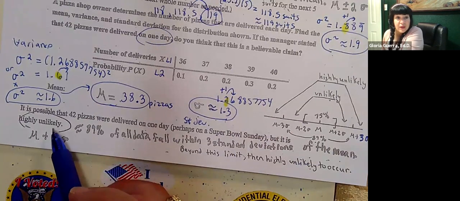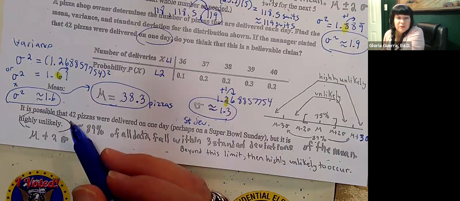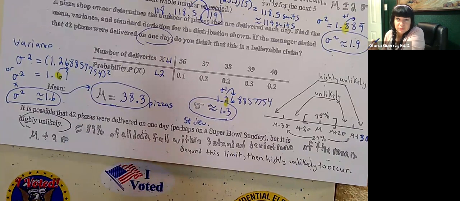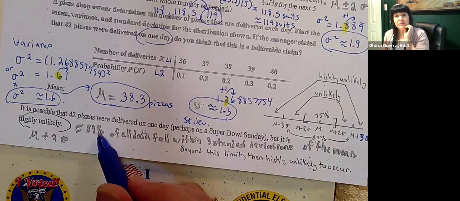So it's in the highly unlikely. So I think it's unlikely. I think they're saying highly unlikely, but I think it's under unlikely. But it's still possible. It's not like they said like 500 pizzas. If they said 500 pizzas, that would be impossible, right? But it seems like it's going to be reasonable, and you'll see that when you start seeing the numbers come out.